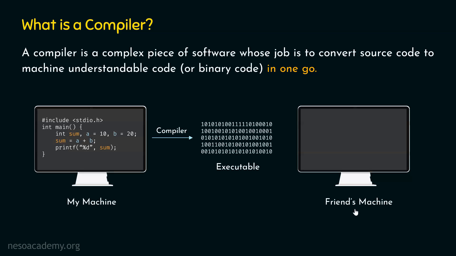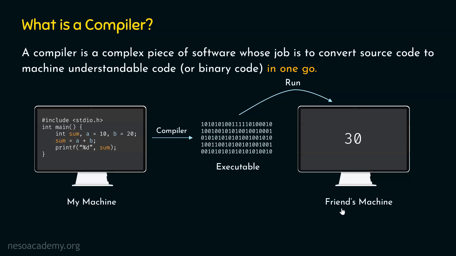Let's say my friend's machine is also a Windows machine. I'll provide this executable to my friend and ask him to execute it. After running this code, we'll get the output 30. Note that I compiled the code on my machine and we are running it on a different machine. Compilation means the code gets converted to an executable, and we can provide this executable to any machine — any machine capable of running the Windows executable. If we compile on Windows, we get a .exe, which is capable of running on any Windows machine.